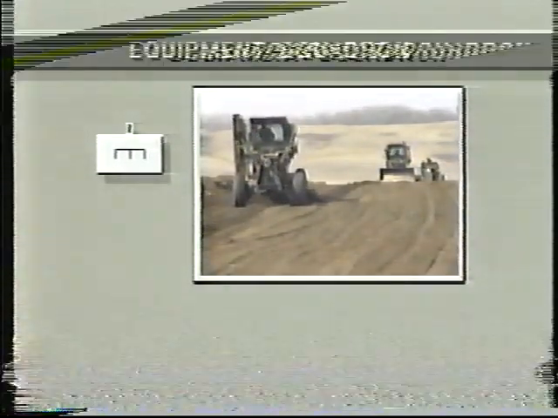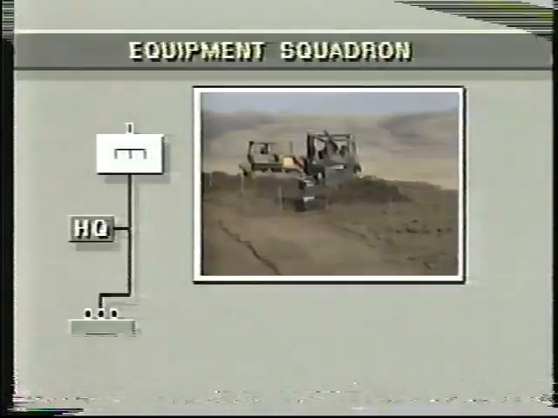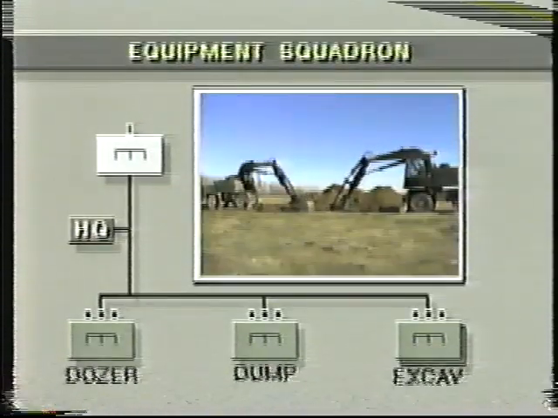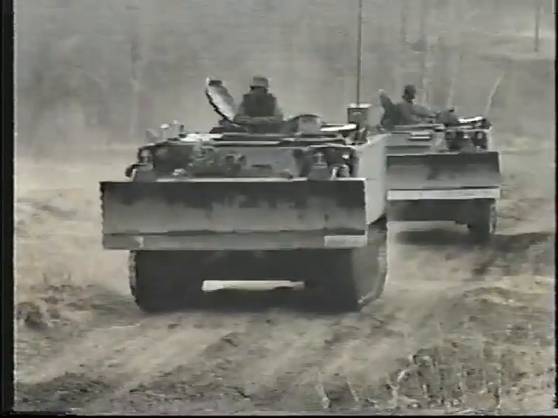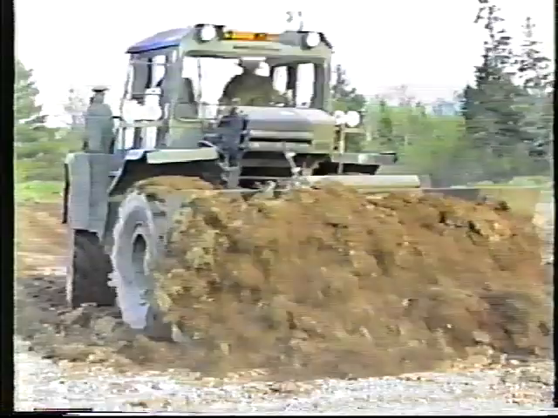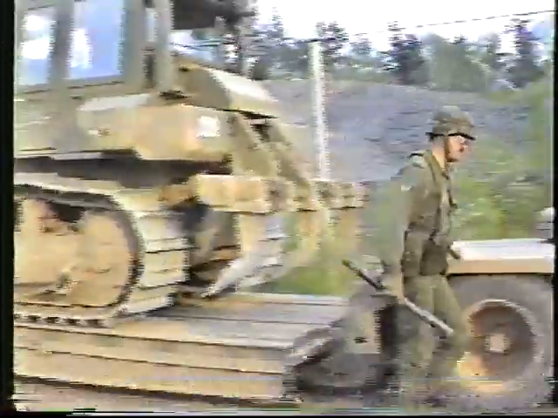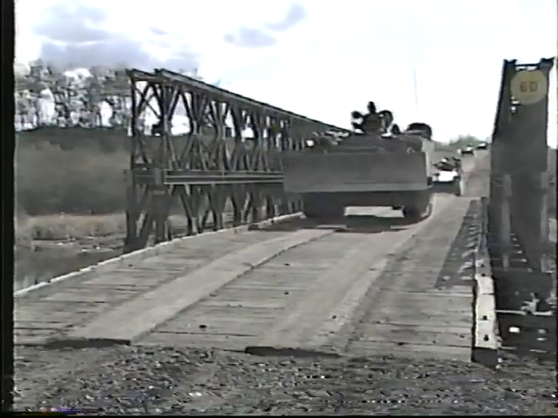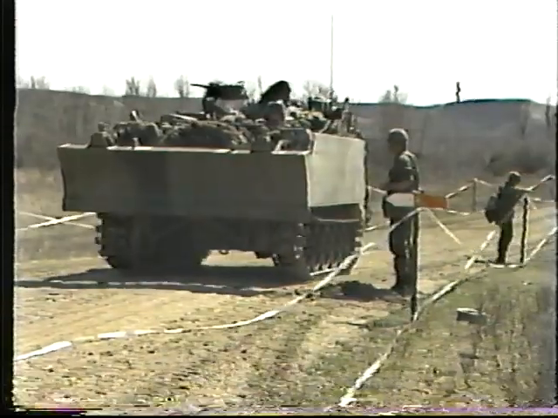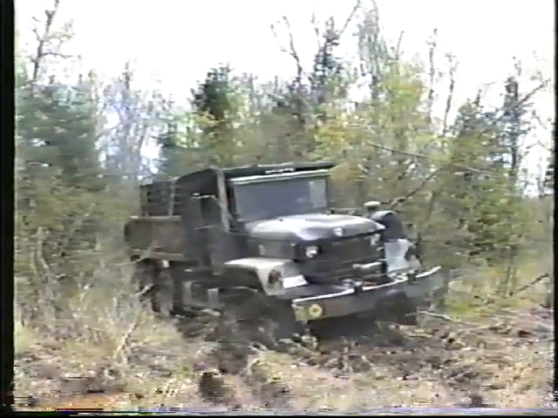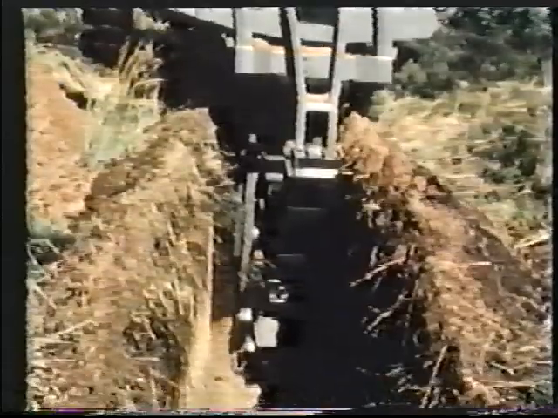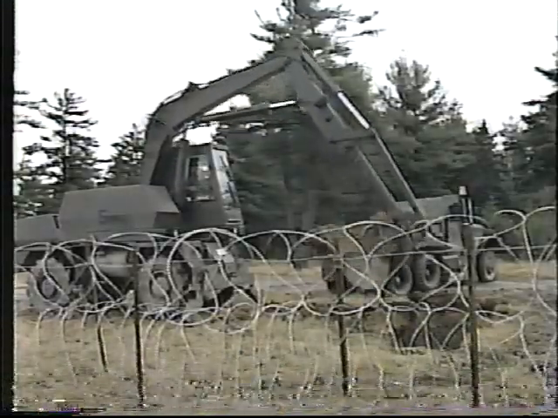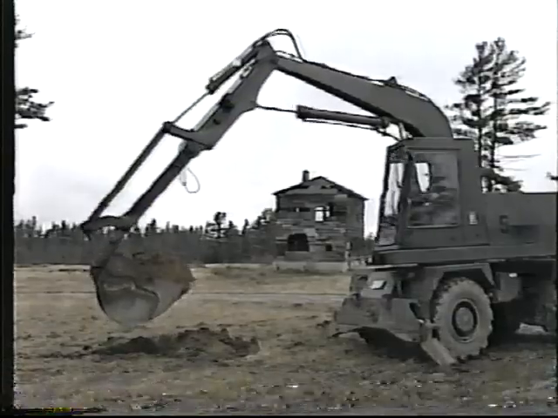The equipment squadron provides vehicles and heavy engineer equipment to the division engineer group. It includes a dozer troop, a dump troop, and two excavator troops. The dozer troop consists of four sections, each with an APC dozer, four high-speed armored dozers, a low-speed armored dozer, and a 20-ton tractor-trailer. The dozers may be deployed independently to support combat units but normally work with sappers of the field engineer regiments. The dump troop equipment includes 24 dump trucks and 12 front-end loaders, employed primarily in road construction and maintenance tasks, and may also be employed in support of mine dumping programs. The two excavator troops function in support of the field engineer regiments, with equipment including four trenchers, four light and 12 heavy excavators, mainly used for digging in command posts, crew-served weapons pits, battle trenches, and aid stations.